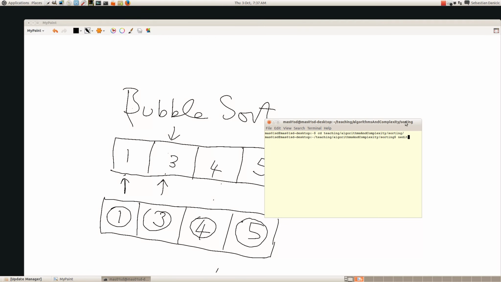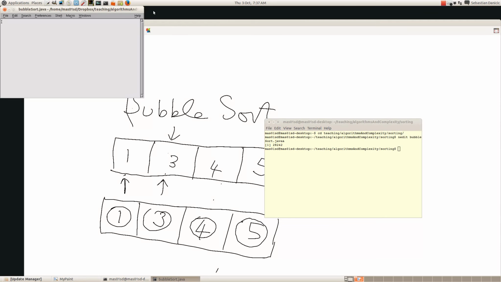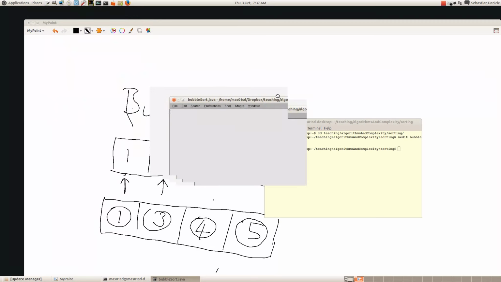So let's create a file called bubblesort.java. New file. So we want to try and program that algorithm in Java.